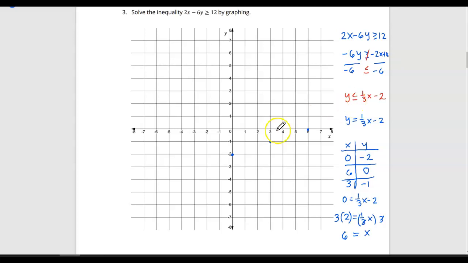Then to connect the points, you have to first see if there's equality in the given inequality. We have equality on the given, so therefore the line is included in the graph. So we have a solid line. We use a solid line to connect all the 3 points. That's the solid line.